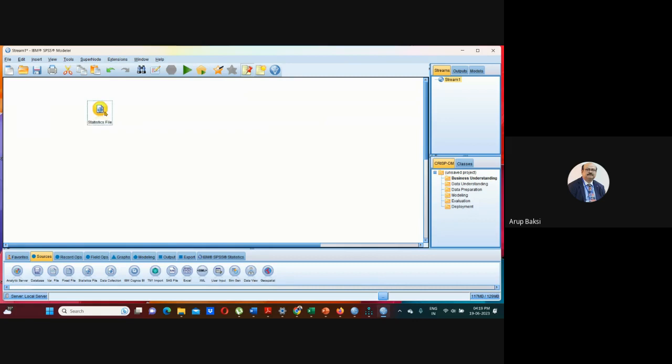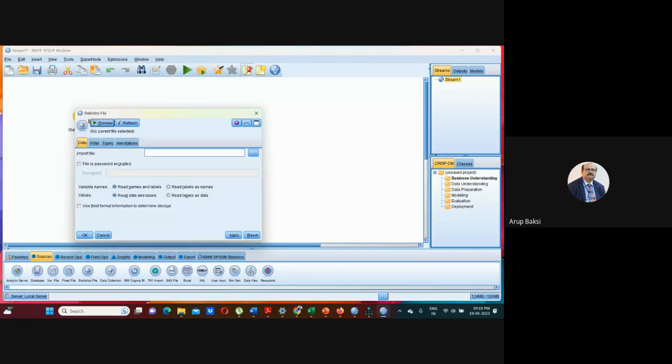This particular function of IBM SPSS Modeler is based on connecting widgets. All these are widgets that I have shown you at the initial stage. You can drag and drop these widgets instead of double clicking. So if I'm deleting it, you see statistical data, I'm selecting it and dragging it here. You can drag and drop the widgets, or you can double click the widget so that it will appear in this working space. So I'm double clicking the statistical file to bring in the data.